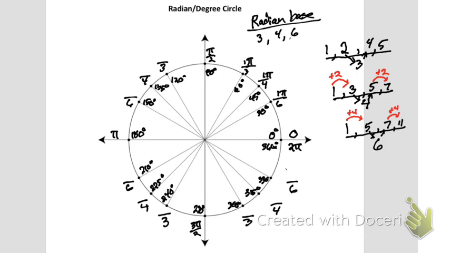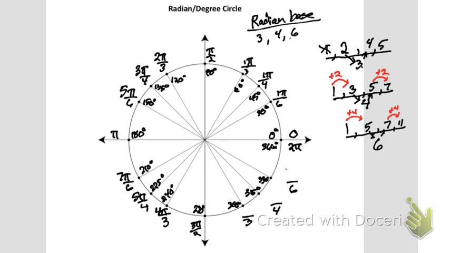So if we look at 3, we already used 1 up over here. So we're going to move on to our 2. So this is going to be 2 pi over 3. The next number in 4 is going to be that 3 that I just circled. So we're going to have 3 pi over 4. Our next number with 6 would be that 5. So we're going to have 5 pi over 6. Now we're sticking with 6 and we're moving on to that 7 pi over 6. We're on that third number for 4, so that's 5 pi over 4. And finally, we're on that third number for 3, which is 4 pi over 3.